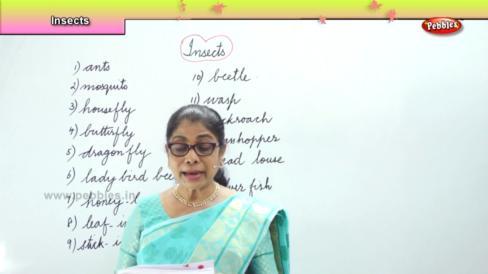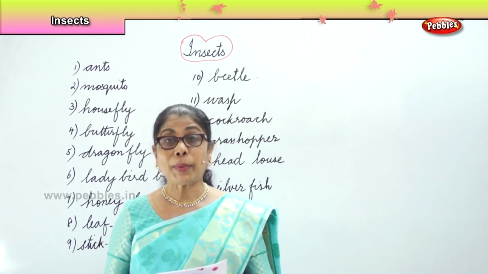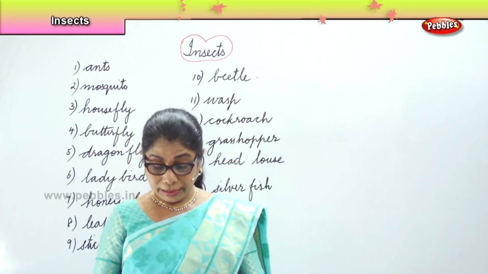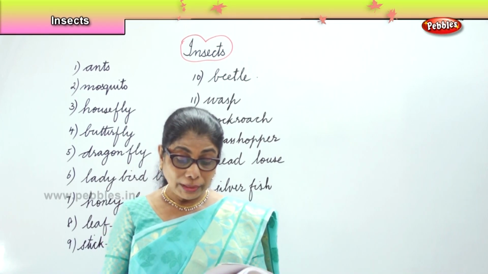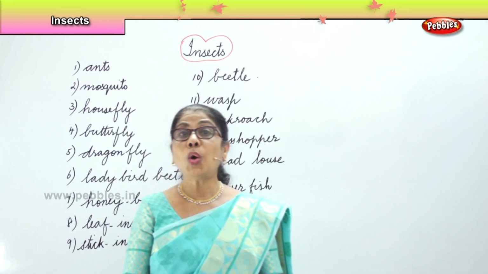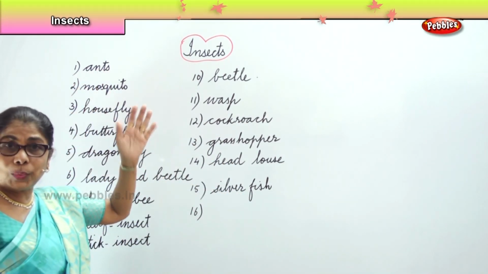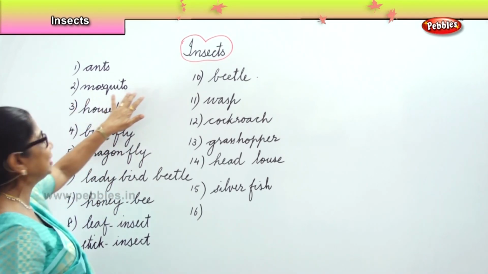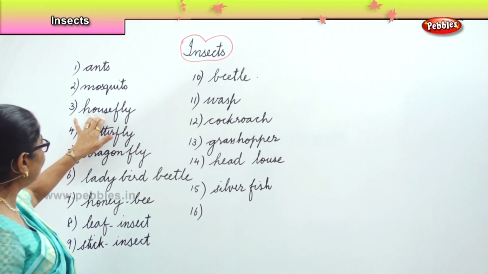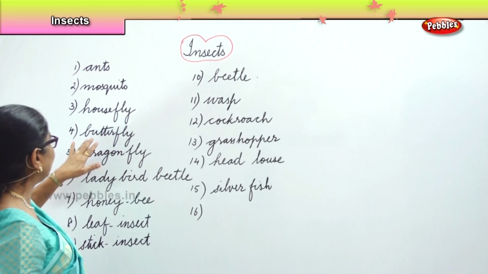Then there are tiny animals that are not insects, like the worm and spiders, because they have 8 legs, so they are not insects. Okay? So we are looking at only the insects that live in and around our house. The normal things are ants, black ants, woolly ants, white ants, all kinds of ants. Mosquitoes, they live in the dark corners of your house. Housefly that comes in if you don't keep your house clean.